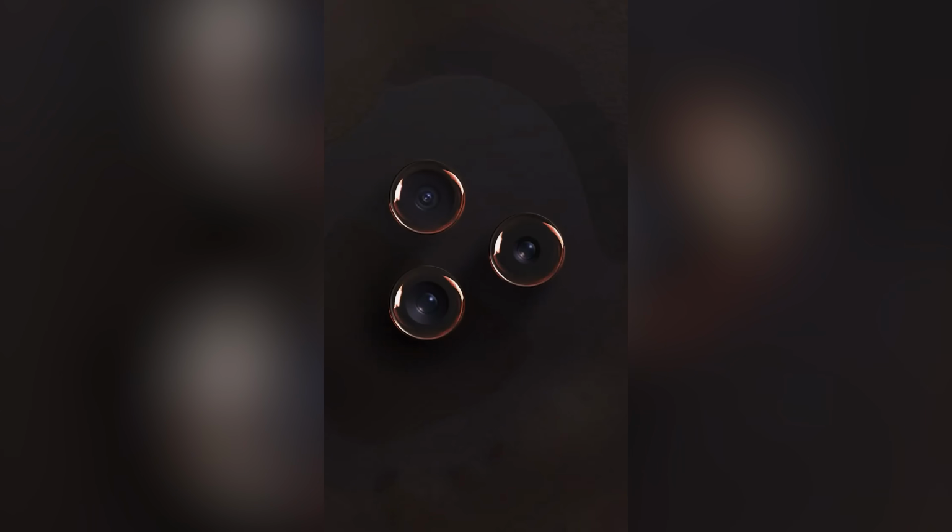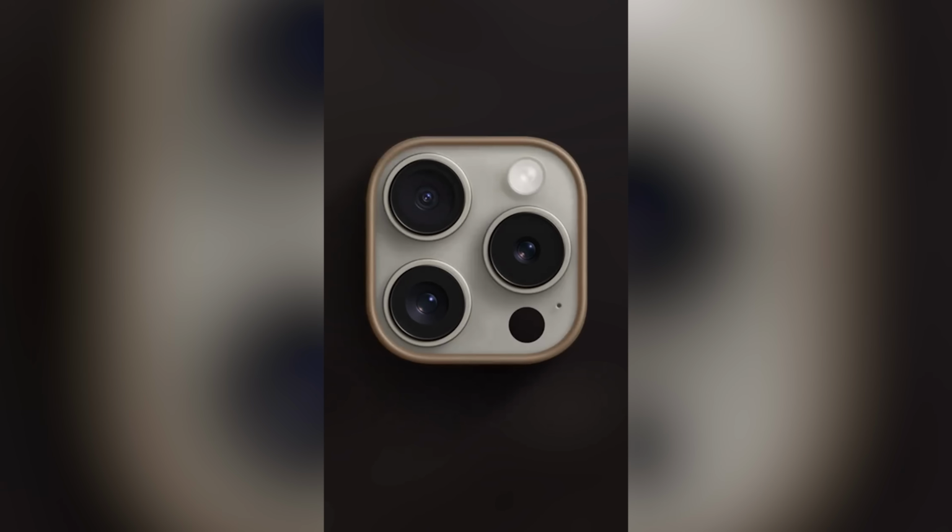Now next up, we've got our first look at the iPhone 16 Pro color thanks to a Dubai retailer who posted a teaser a little bit early. Now the teaser was spotted by Mquan and shared on Twitter, and it shows a coffee cup which then zooms in to the iPhone 16 Pro camera module, and then the border reveals a brand new coffee color.